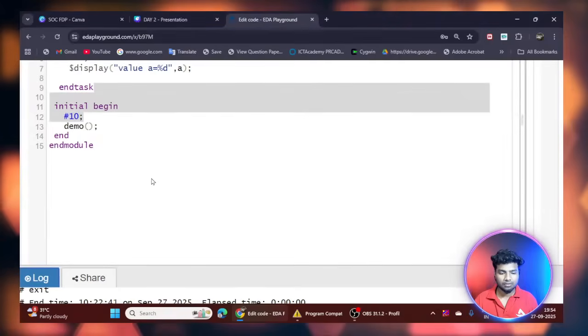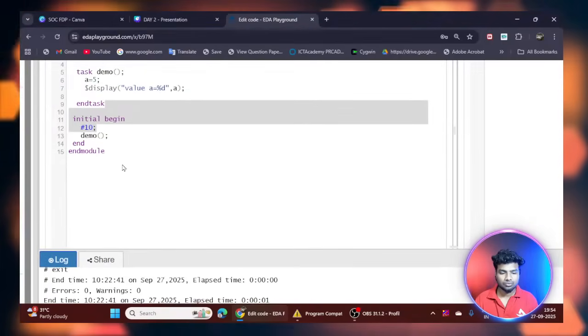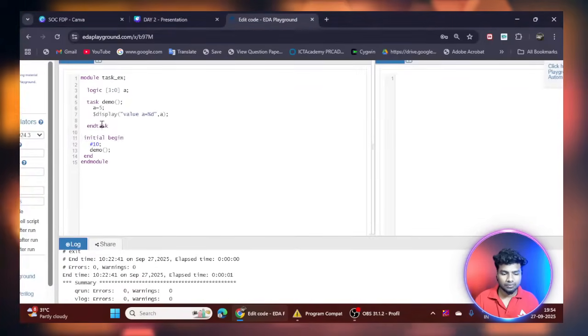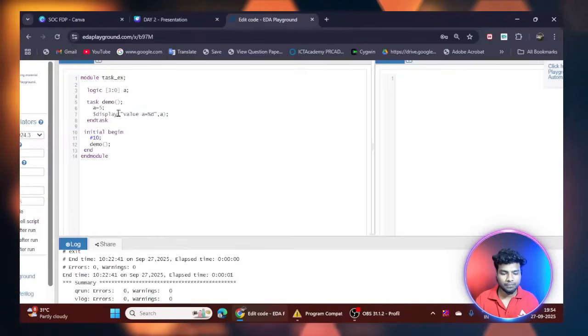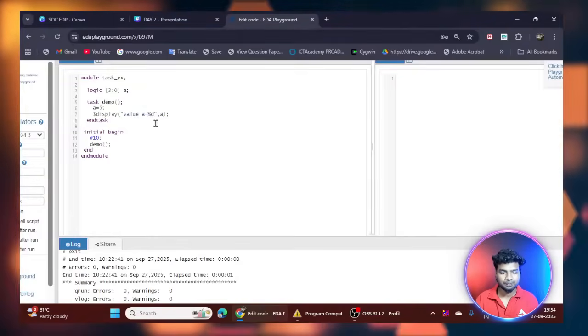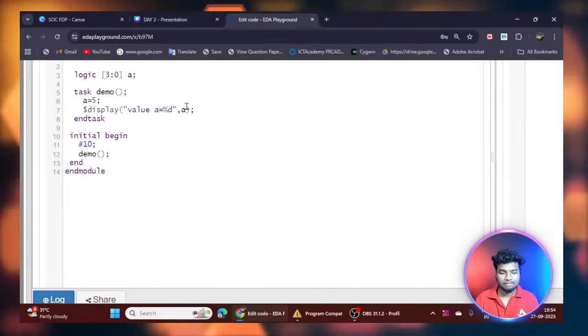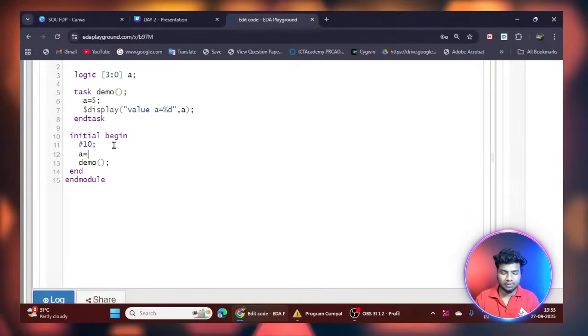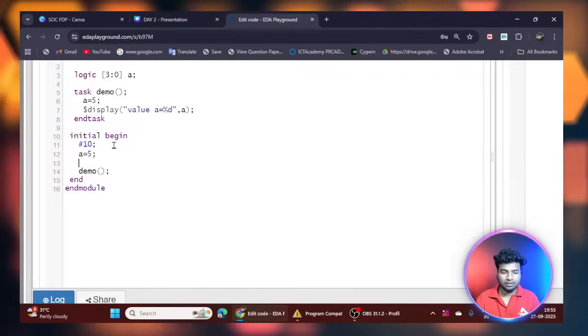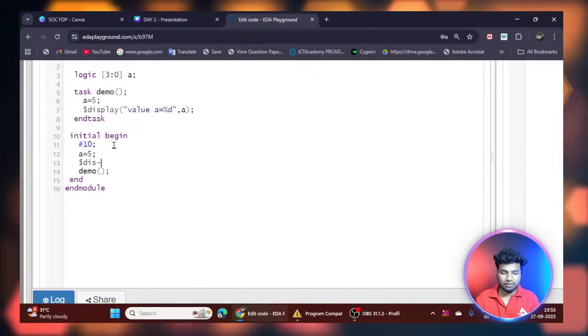Why am I not getting it? Task name, dollar display of value. Or else I will just put A equal 5 and then dollar display.